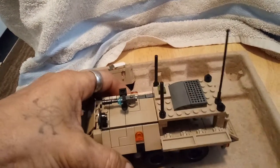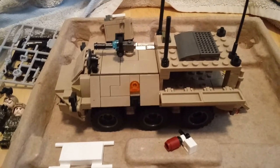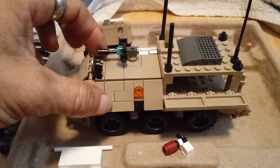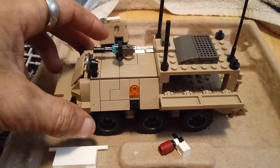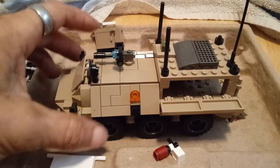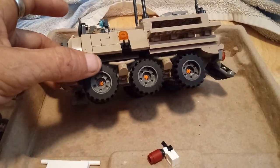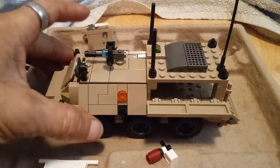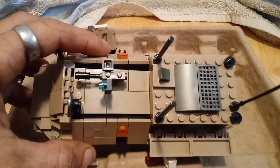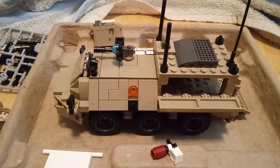It looks exactly like it did in the picture when I ordered it. No real complaints, got good playability to it. I mean, nice little touch with the gun on top. We'll be using pretty much most, if not all, the decals on the decal sheet for this main model piece. I just don't like doing any of that stuff until after I make the videos, in case I want to change something. But yeah, that's pretty much all I've got on it.